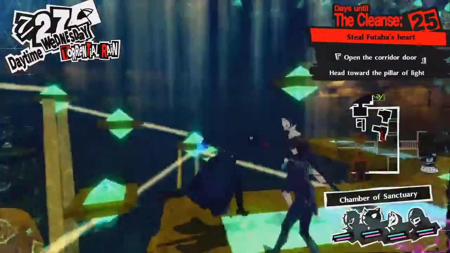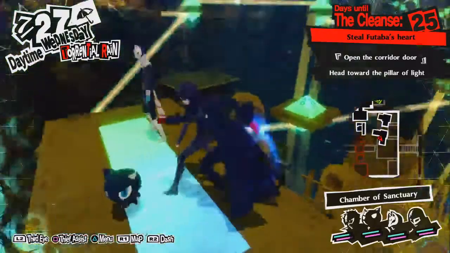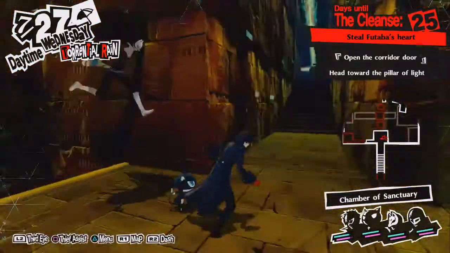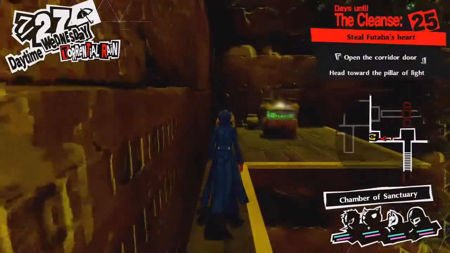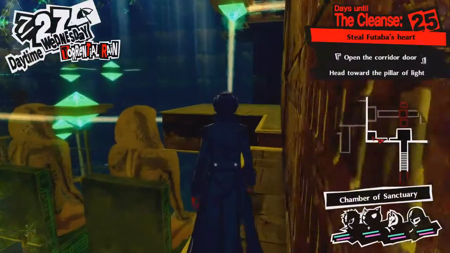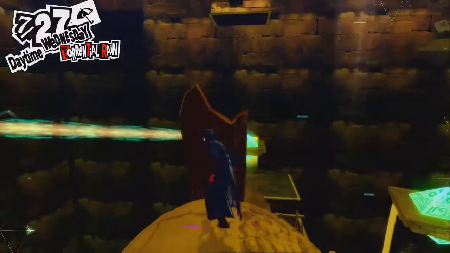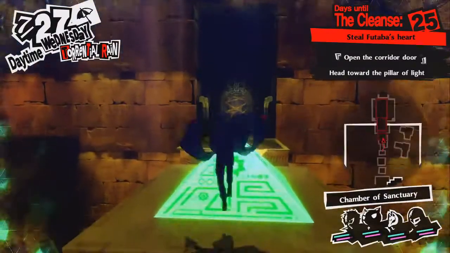And this is the way to go. You can't go straight across, there's a plank of wood in the way. You've got to go the long way round. We could continue on, but for one, there's a chest over here, let's open it, and two, there's that will seed, which you actually have to go back this way for. So we're going to kick this down, and that allows us to go up to the will seed.